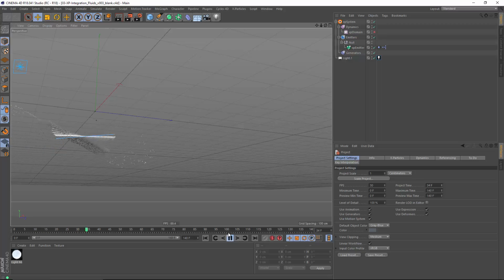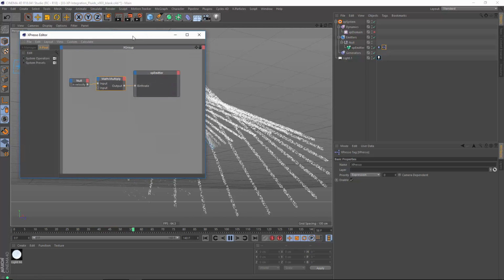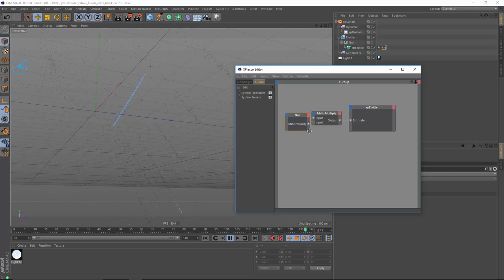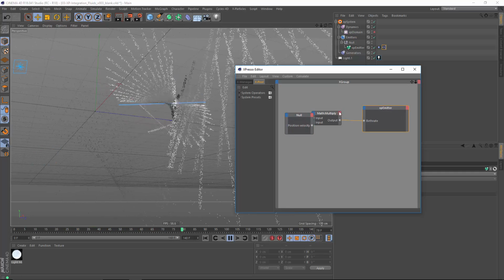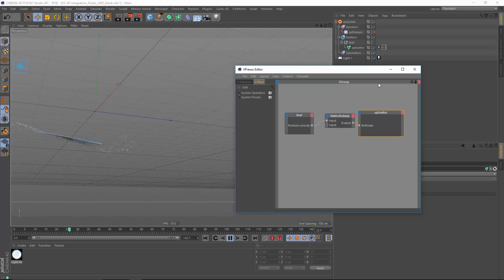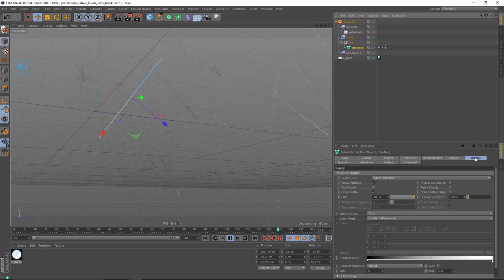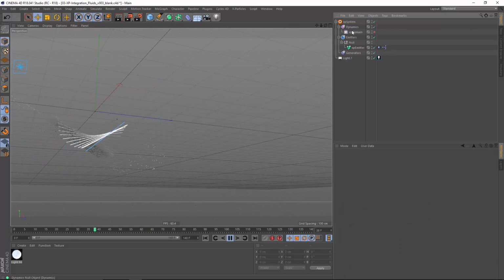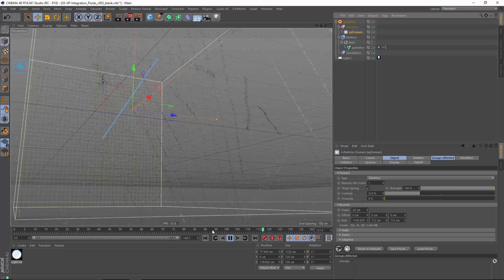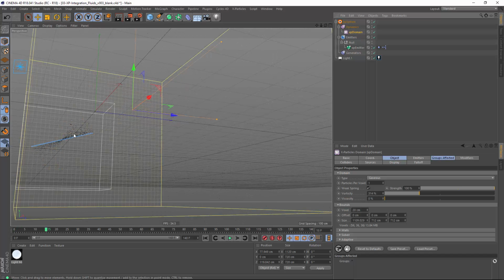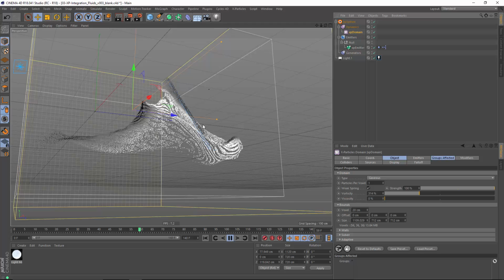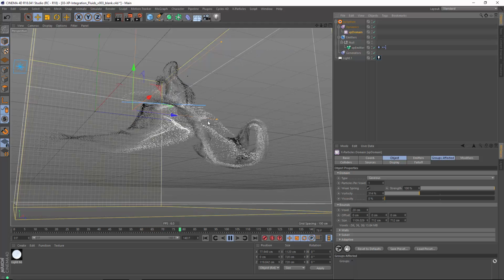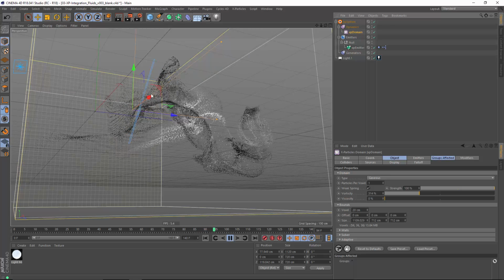And in this scene I have an emitter that is moving with some keyframes, and the emission is connected to the velocity of my object. So the faster it is, the more particles are getting created. You can do that with a little bit of espresso here. Then the particles are getting color from the speed within the scene. And then I added the XP domain. And the XP domain loves very thin emitters. When you have a very thin emitter, you see that our flip forces are doing a very good job on those particles. And then you have this very nice looking fluid simulation.